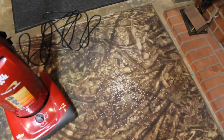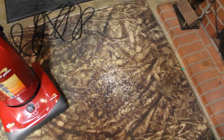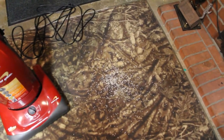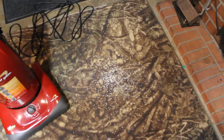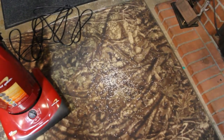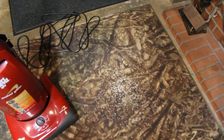Okay, Throwaway Society Investigations, and we have the Dirt Devil here. And we have some rice, and I hate to waste rice, but in this example, we're going to see if it vacuums up properly. Let's see if it can handle some rice, as we still try to get down to the reason why somebody threw this item away. So let's get to it.